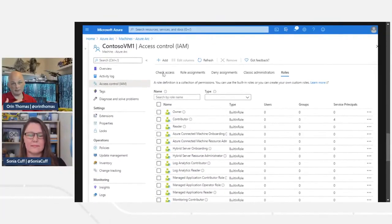And one of the other things that we want to get across here is that by bringing everything into Azure, wherever your resources are, what we're trying to provide is a level of conceptual consistency to how you perform tasks across all of your resources. Those of us that have been in the game a long time know that each workload has often, certainly at the start, required its own set of tools. And every tool is implemented by people who have a different idea of how to do something with that tool. Eventually, what we would like is that you understand what you can do because it's very apparent to you.